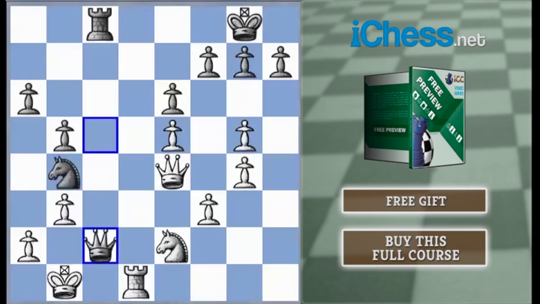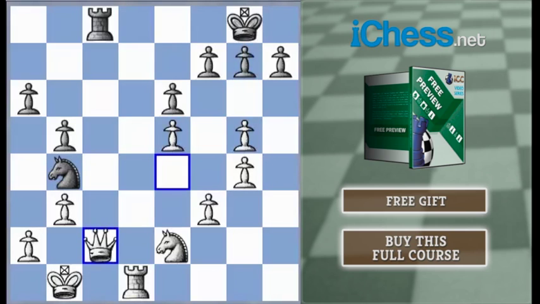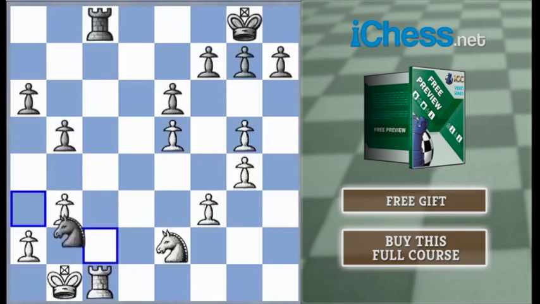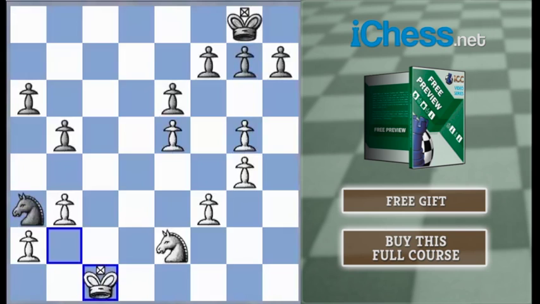Instead, Black can take with the queen. Queen takes, and now rook takes c2 is not possible because of a back-rank mate. Knight takes c2 is strongly answered by rook c1, knight a3, king b2, rook takes c1, king takes c1. This is one of those lines where the computer has a big score and you're playing through it and trying to figure it out. And then when you get to the end, it starts to make sense.